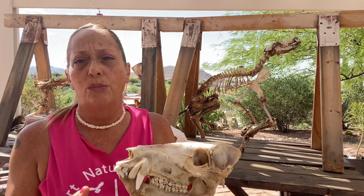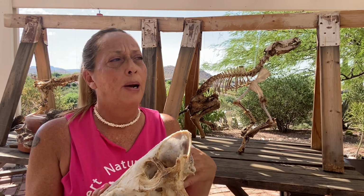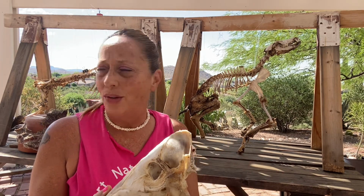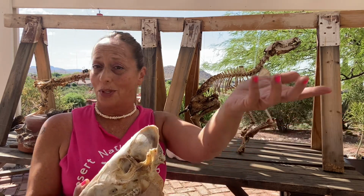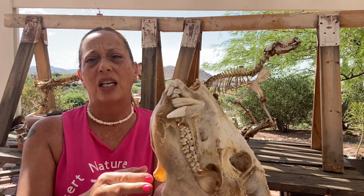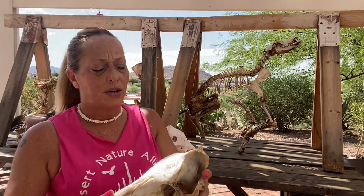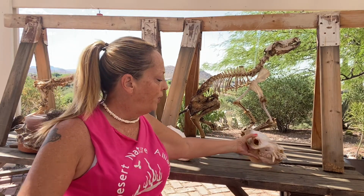I really still need more work done on it, and I really needed the beetles to be able to work on it longer. It just got too hot. There was no place that I was going to be able to garage anywhere I was going to be able to put it, and I certainly wasn't going to put it all into the house. And so yeah, it's not clean enough yet to put out on display. It still has a smell, and so there's still plenty of work that I have to do.